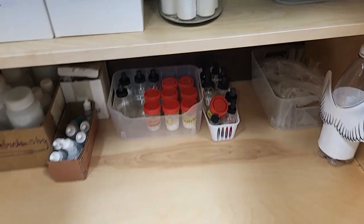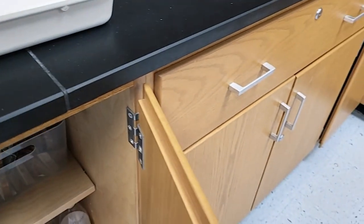But you could see I used all these bins to help organize this stuff, make it a little bit easier for me to pull it in and out.